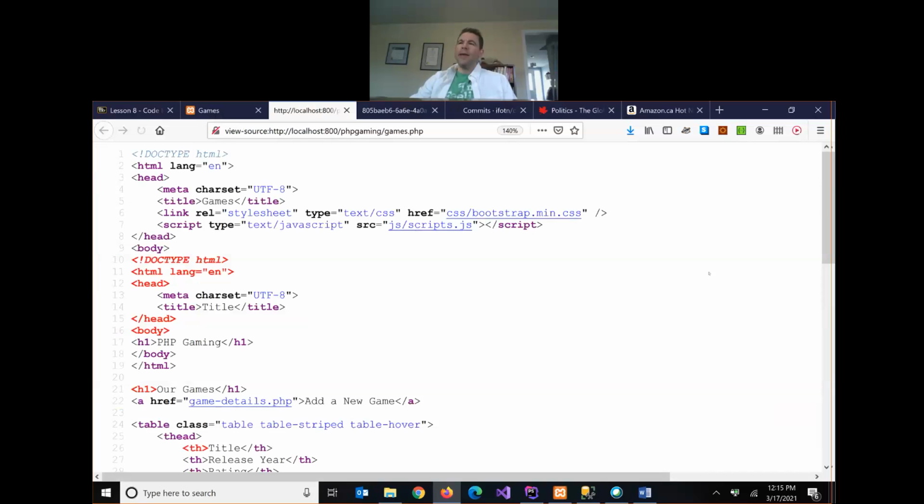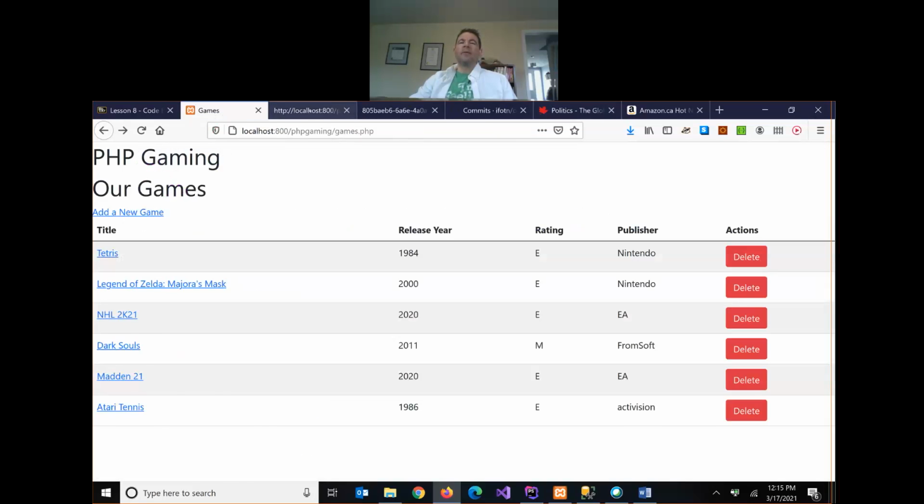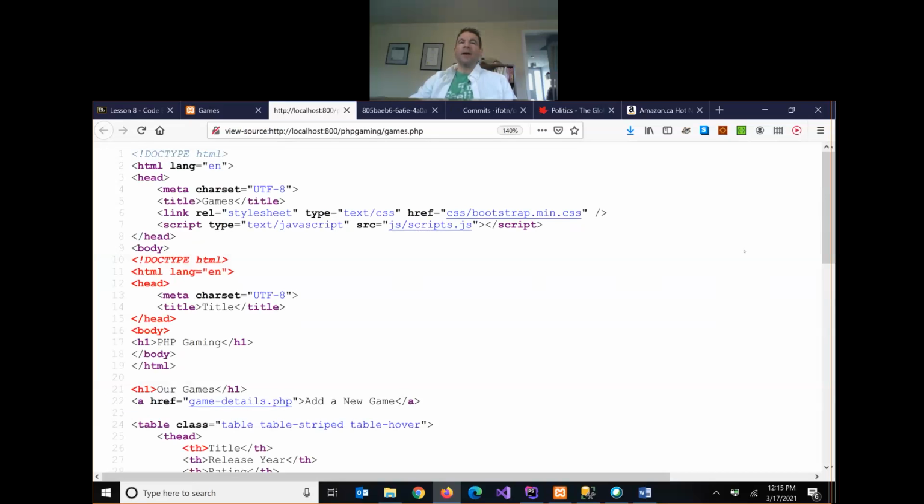When we look at the page source, the page renders okay, but our HTML formatting is kind of a mess. What's the problem? When we look at the source of the page now, Firefox is indicating to me in red some of the problems.